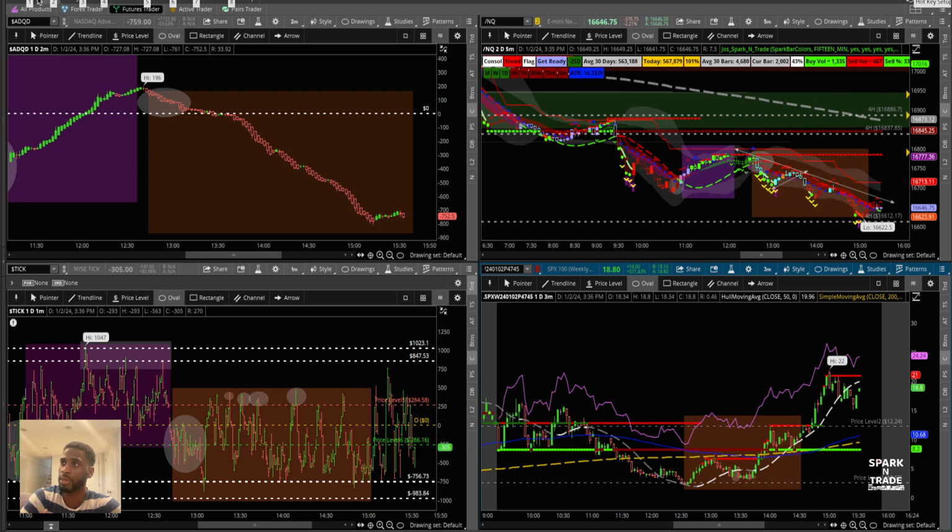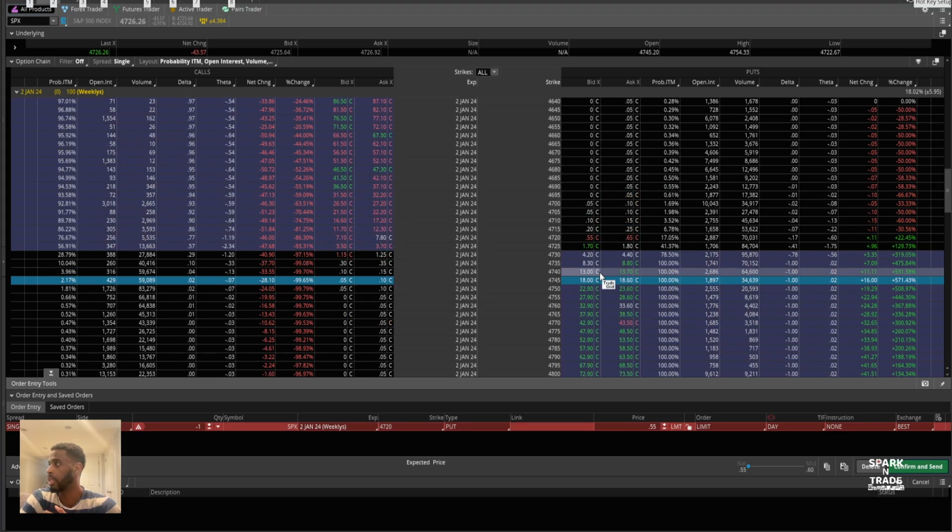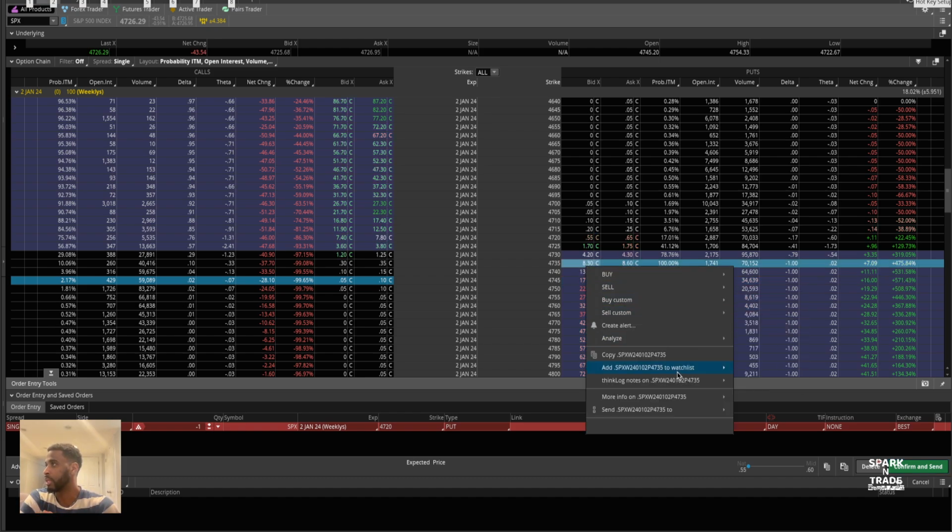Let's find something. Let's just say what's a fair thing that we're willing to lose, $100 on a day. Let's go look at these, right? Like these were not in the money at the time. These were probably 4 tiers away from the money, being in the money. But at that time, something different happens to the contract. And I used to see this when I was playing options, and I felt it, but it was always too late. This kind of gives you a heads up before it gets going.